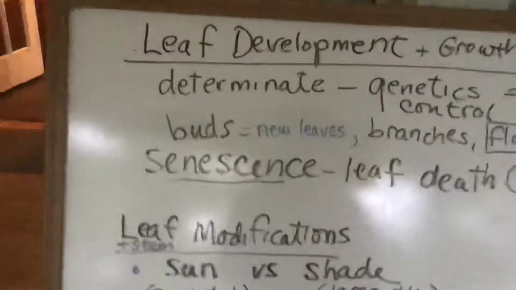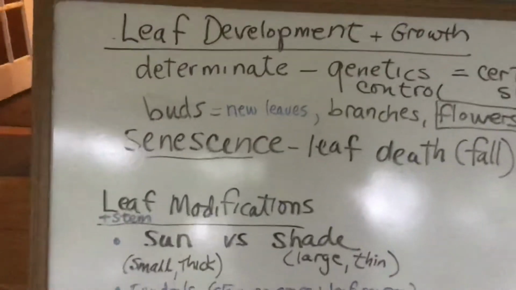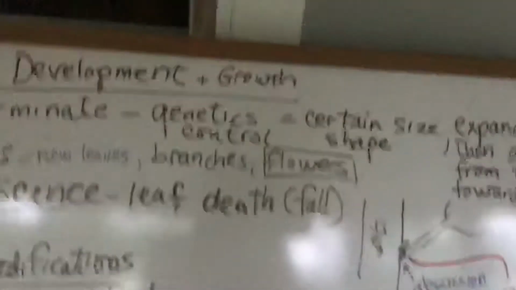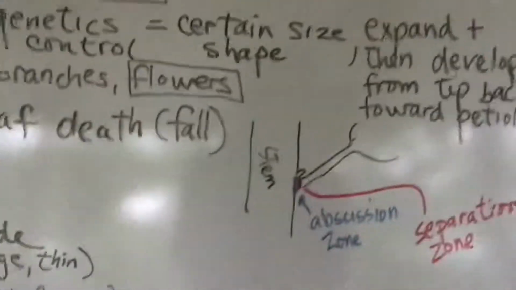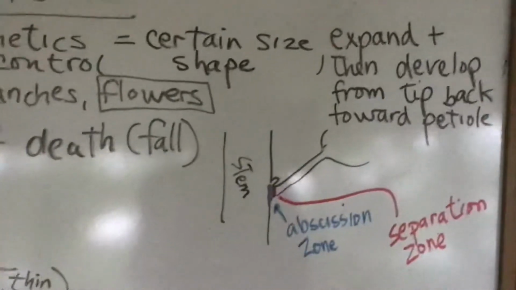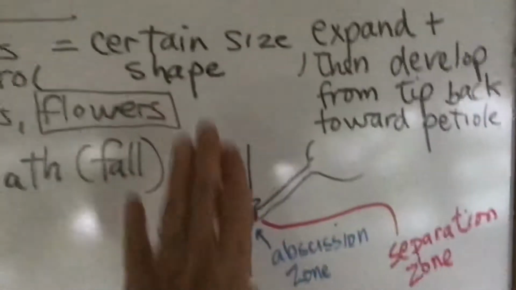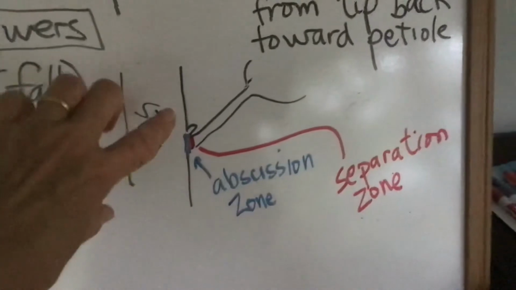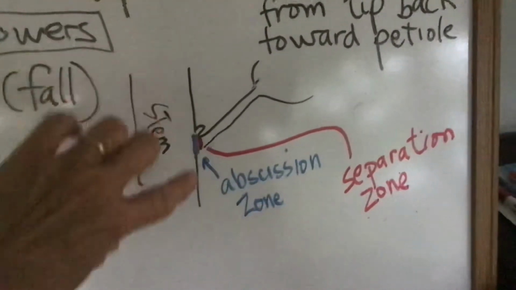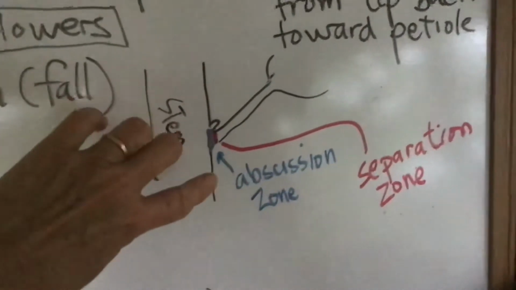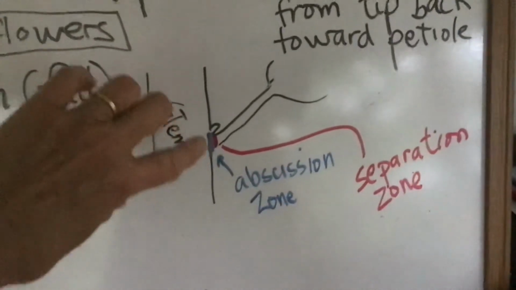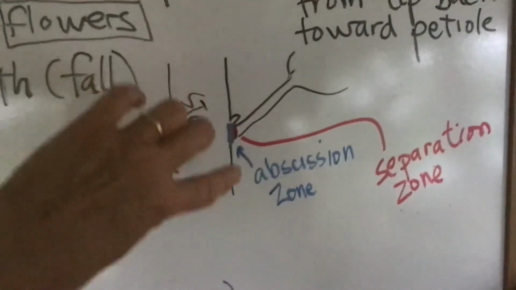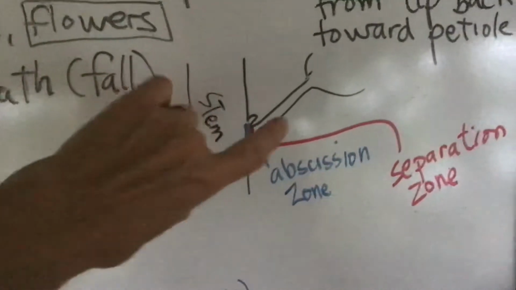All right, and then talking about leaf senescence. What that means is a leaf can die, and this is usually a person of fall. What's going to happen is it has to seal off the stem. So it'll have what we call an abscission zone. This is like putting a bunch of callus there, which is basically a lot of cuticle kind of material or suberin or something that is going to block off the vascular system and the cortex from the petiole.